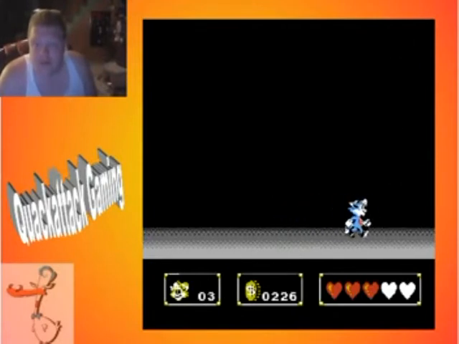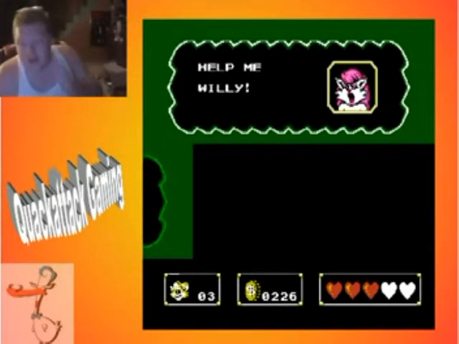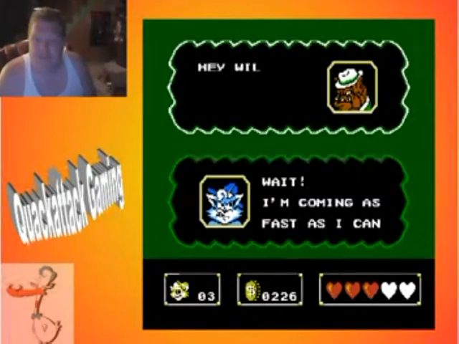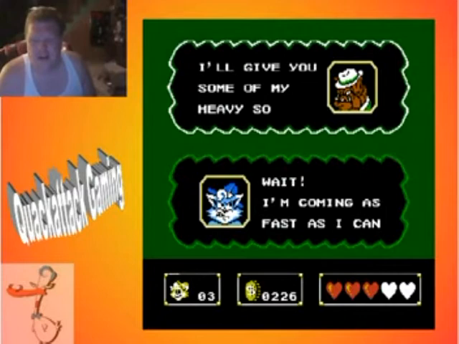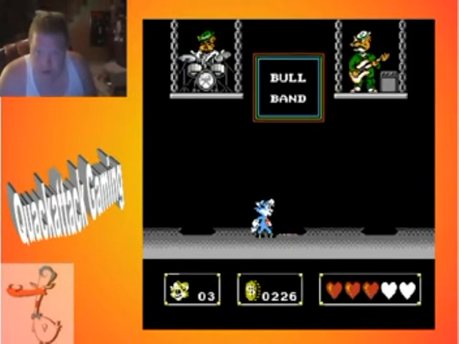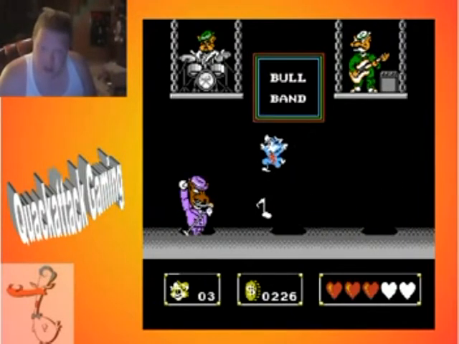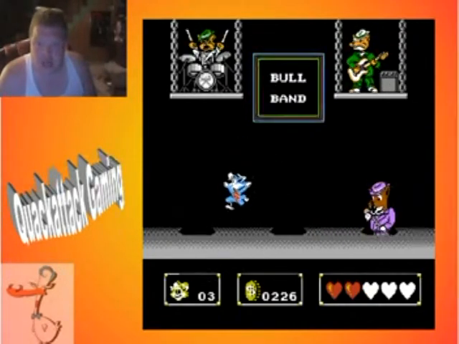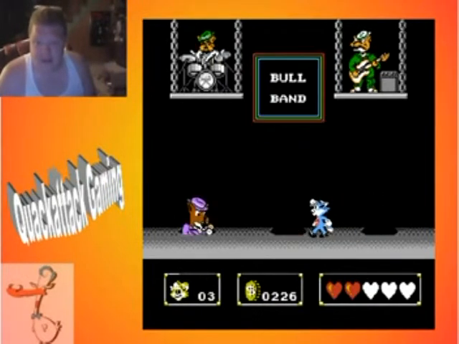So, we're again approaching the first boss of the level here. Girlfriend cried for help. He's gritting his teeth. And Big Bulldog himself taunts you, saying, give you some of my heavy sound. Hit it, Bull Bam. Simple boss fight. Well, hopefully, it's going to be a one and done. The guy is going to send out notes. If you let him stay out too long, dodge the lights and play whack-a-mole. The band there is just for aesthetic.